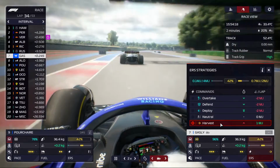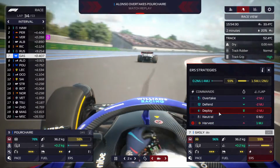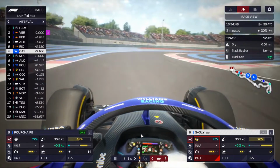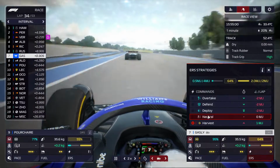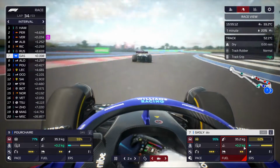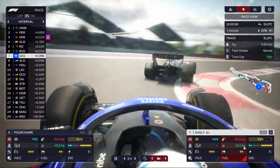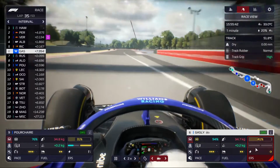Because we should have the pace now to catch up to the Red Bulls and stuff, so I'm hoping anyway. So we're just going to leave that as it is for the short term, guys, and yeah, fight's on. I'm going to harvest away, so Russell, yep, should get the place back, that's good. We go to neutral for the infield section. So we've 8 seconds now to make up, guys. Wow. Yeah, the old medium stop seemed to be the way to go there, doesn't it? Because, yeah. So we can just flick back to harvest again.